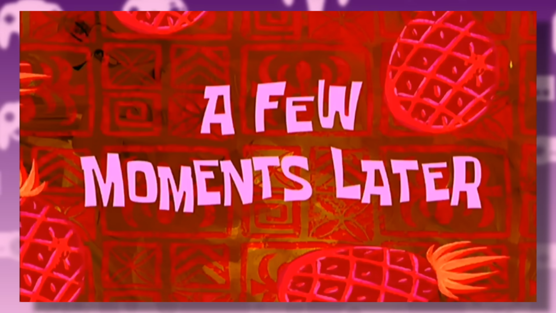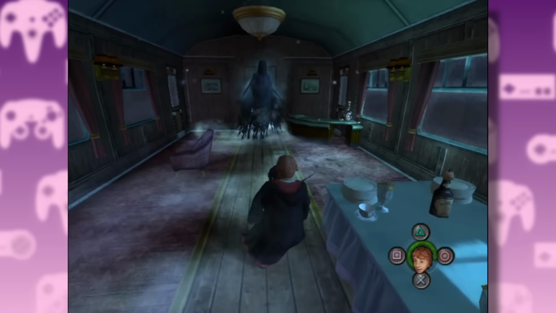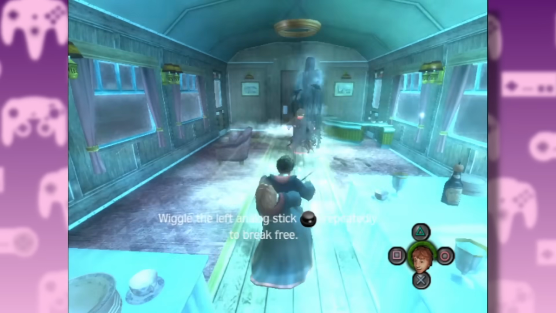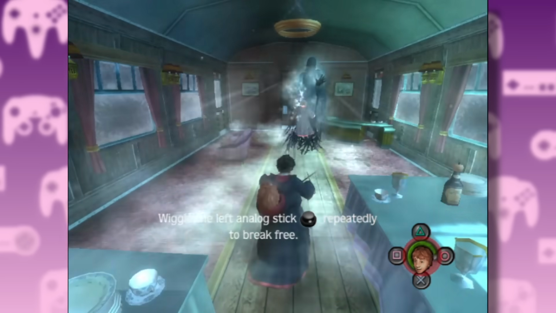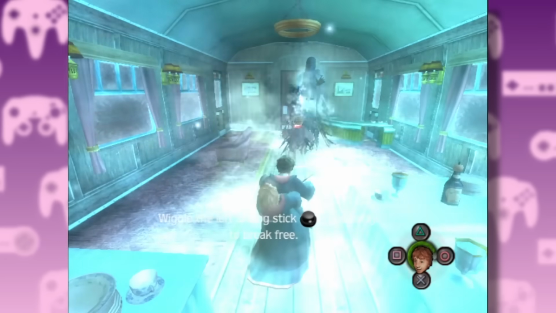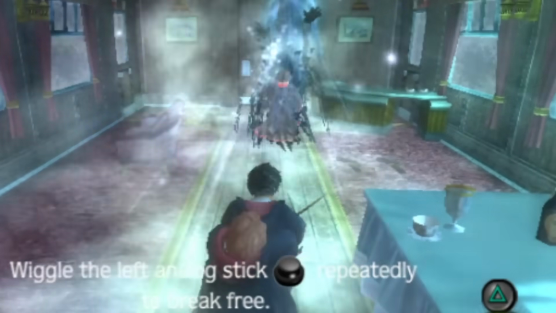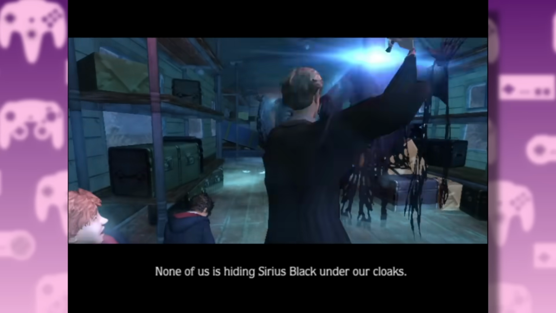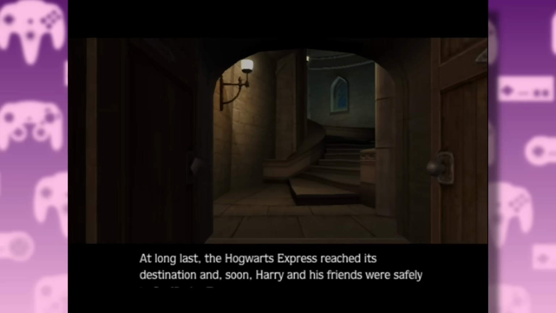A few moments later. Oh shit. Talk about a 180 turn. One second Harry's running around with a big pumpkin head, and the next a Dementor is trying to suck out his soul. Look, the developers actually went out of their way to show Harry's soul being sucked out. Jeez, and I thought dirty Quidditch in the last game was brutal. Lupin then saves the day, and the trio arrive at Hogwarts.